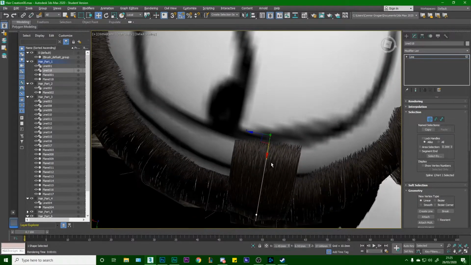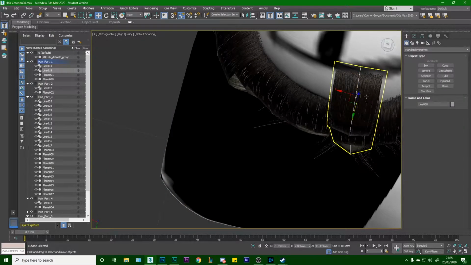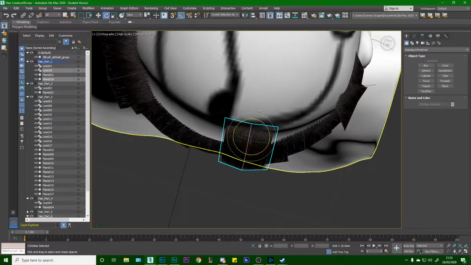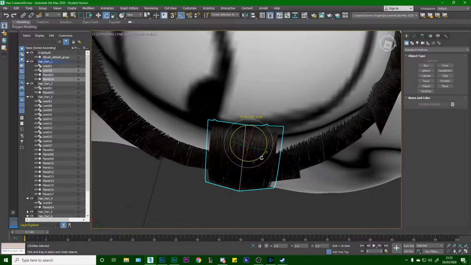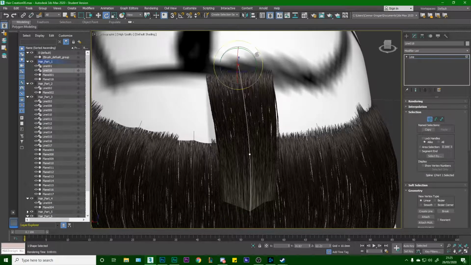Bit out. Still needs rotating a little bit, so I can do that. Simple rotate. Might actually turn snaps off so I can get a bit more accuracy. Let's go back to the line. Let's try this again.